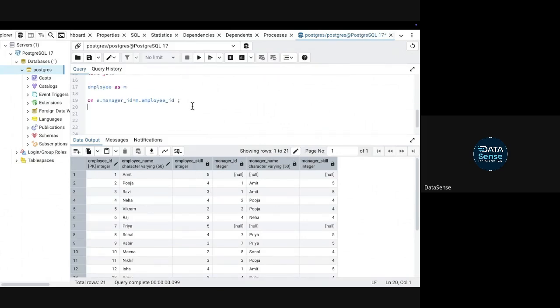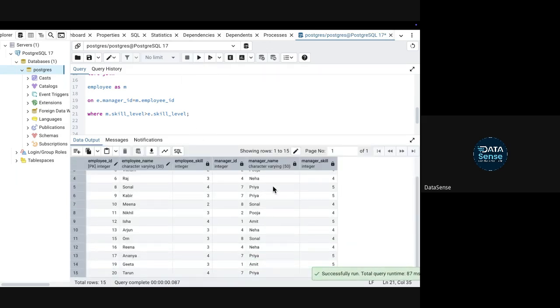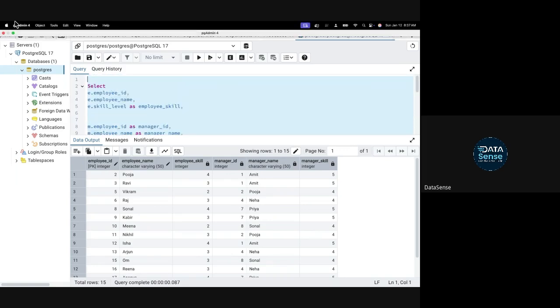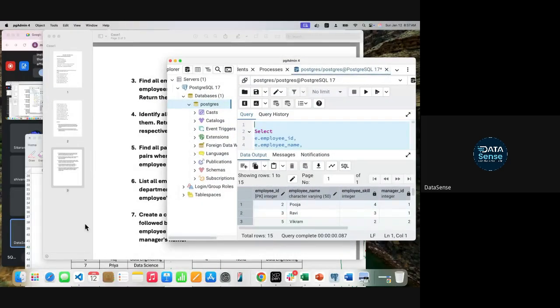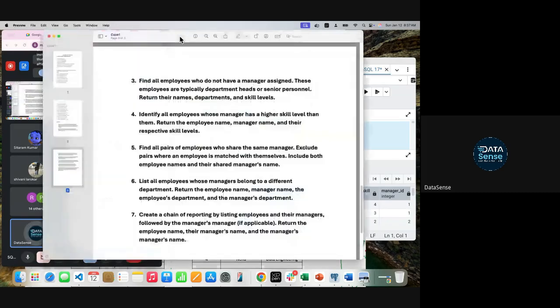So where M dot skill level greater than E dot skill level. That's all you need to do. So you will get around 15 rows. This is for question number 4. Now please solve question number 5.